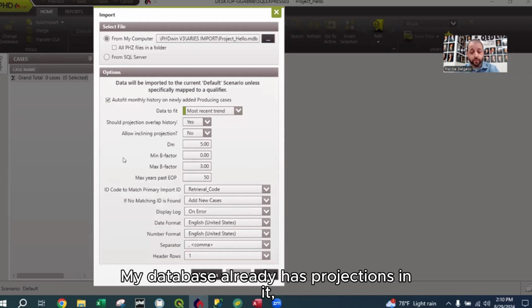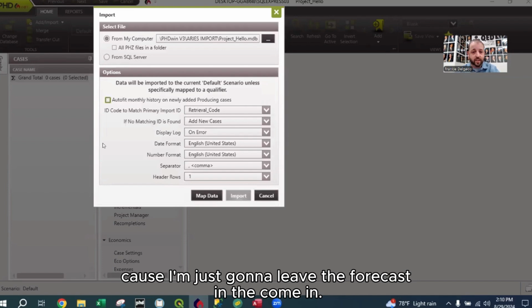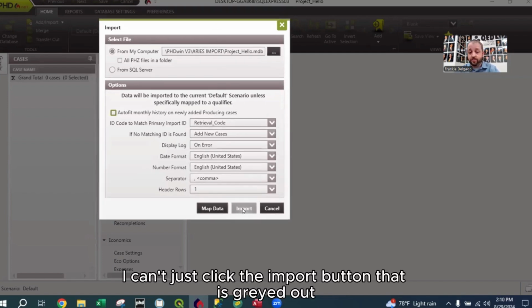My database already has projections in it, so I'm not going to check that because I'm just going to leave the forecasts in that come in. The main thing I want to check on here is to make sure that if no matching ID is found, add new cases.